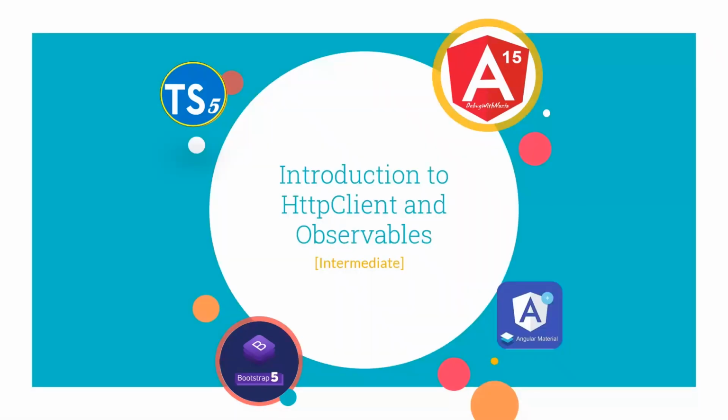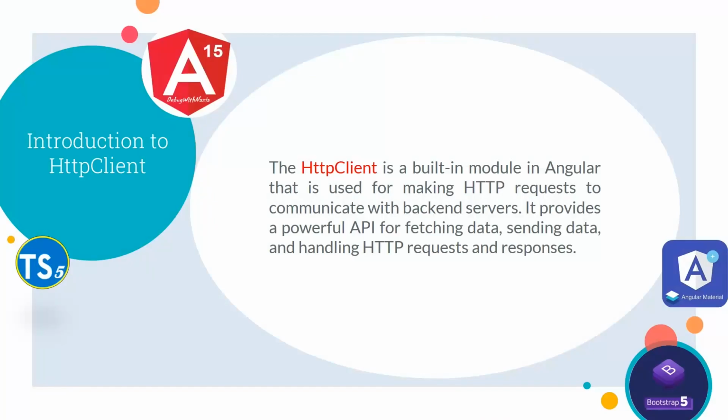In today's lecture, we will see the introduction to HTTP client and observables. First, let's talk about the HTTP client. HTTP client is a built-in module in Angular that is used for making HTTP requests to communicate with the backend servers. It provides a powerful API for fetching data, sending data, and handling HTTP requests and responses.